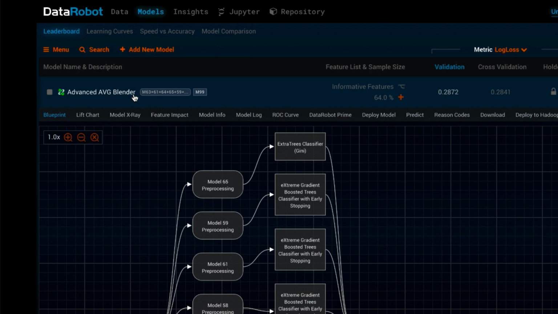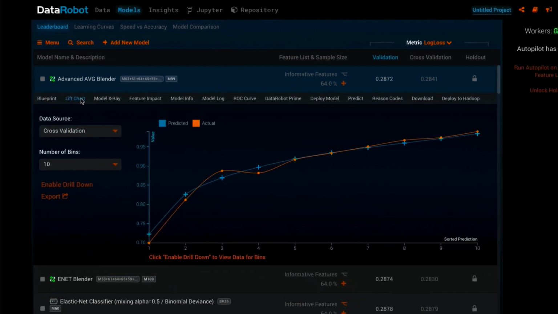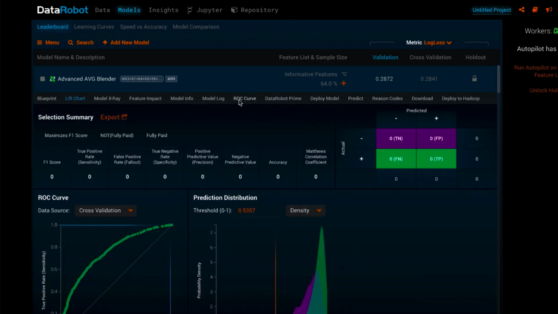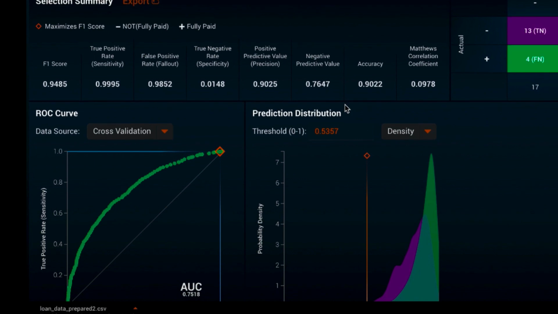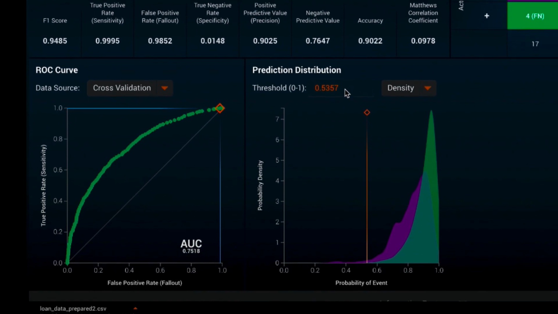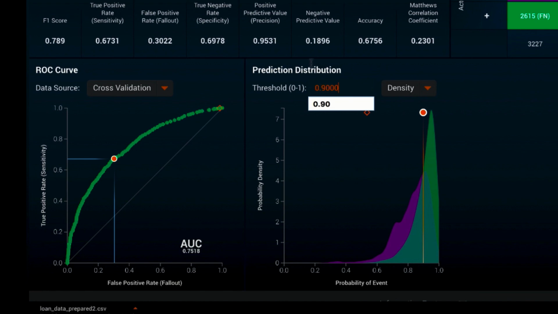To assess model quality, we may use the lift charts to see that the model is effectively separating loans with higher and lower risk, or the confusion matrix to allow us to identify trade-offs depending on our risk tolerance. For example, we can see how many good and bad loans we will have invested in and passed on if we want to invest in only loans that are at least 90% likely to be paid back in full, versus if we lower our tolerance to 75%.